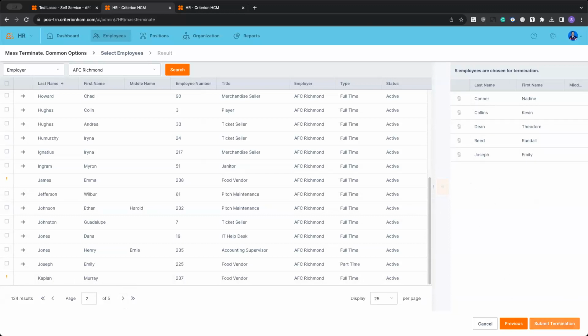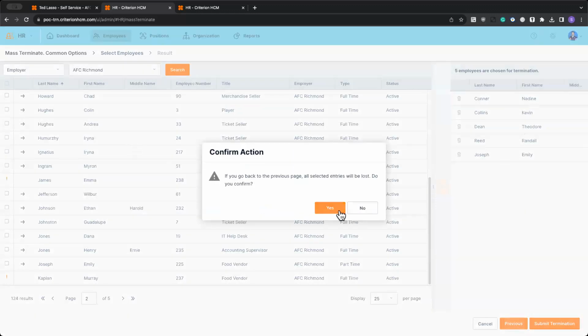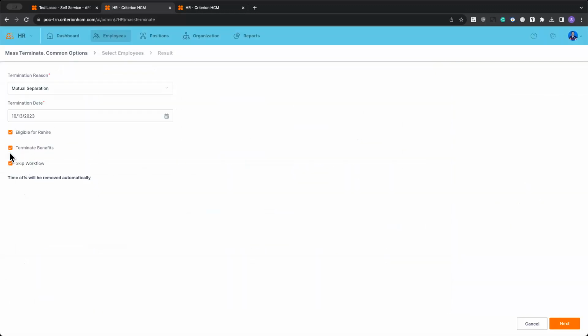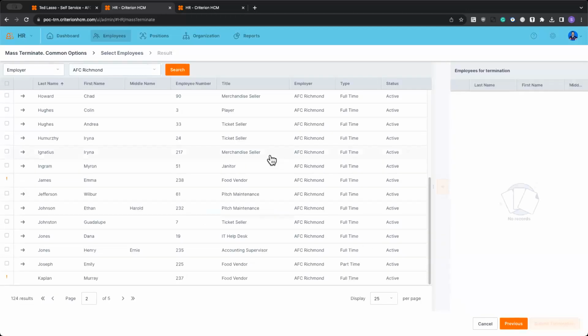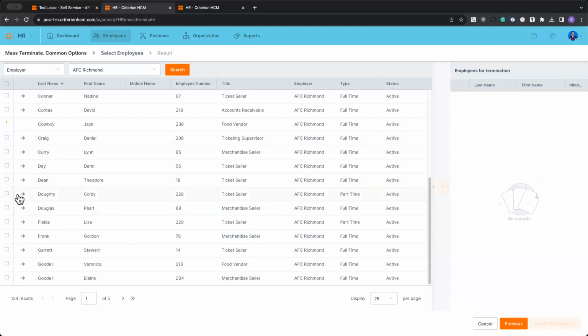And I'm going to go ahead and hit submit termination. So this one is all within the system. At the end here, I will get a chance to do a spreadsheet, but this is within the system. And like I said, I'm going to go ahead and just unselect those real quick. It is going to look at these options right here on those folks. I don't get an individual option there. I don't remember who I was getting rid of, but it doesn't really matter.